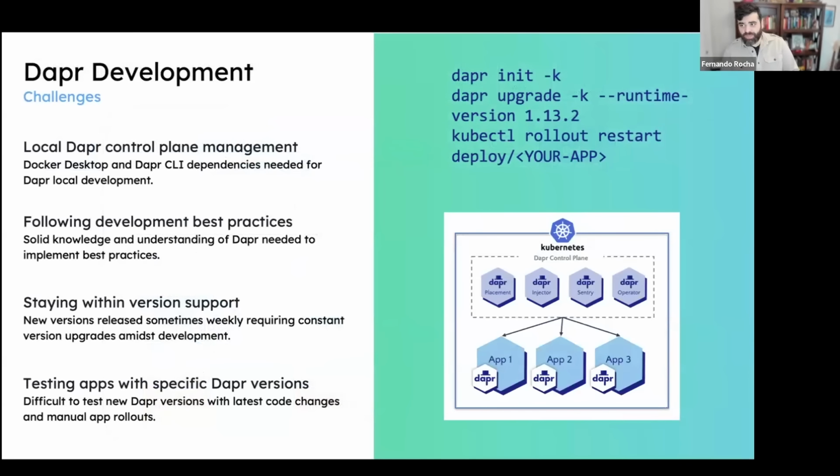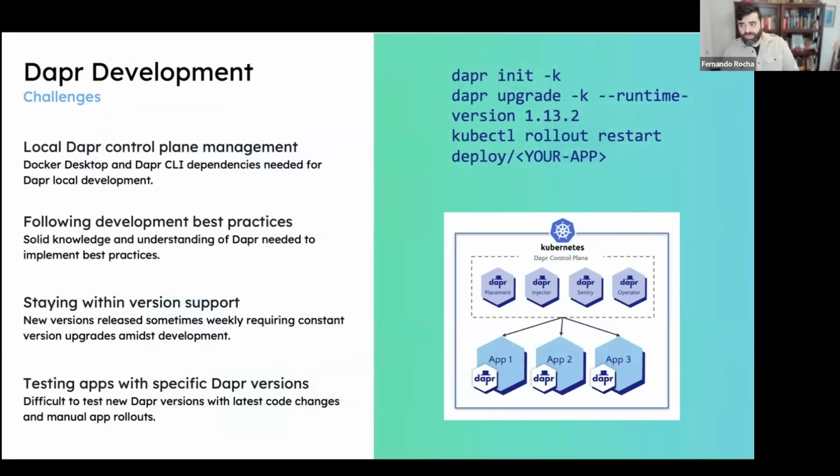Dapr, again, as an open source project, is a very live project. We have a very regular release cadence, but sometimes you have security updates or bug fixes, so you have constant versions coming out that support the community. So you need to make sure that you have the latest ones always, so you're able to test your application constantly with the newest versions.